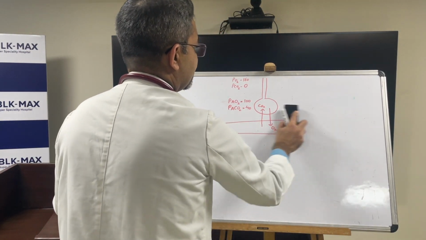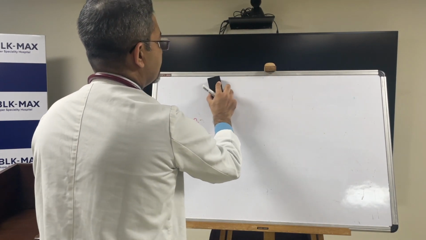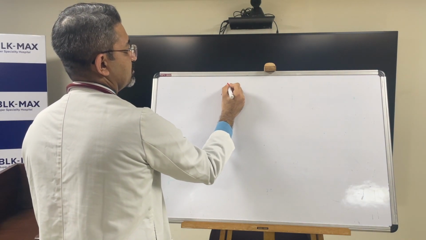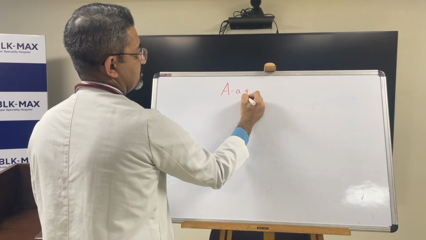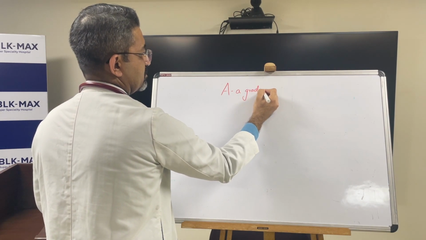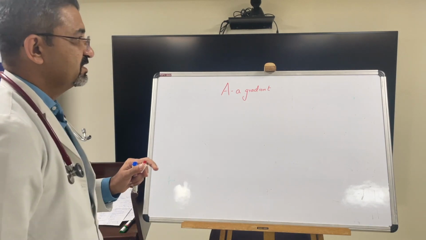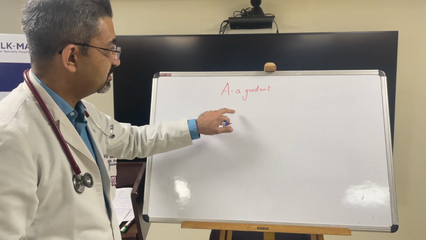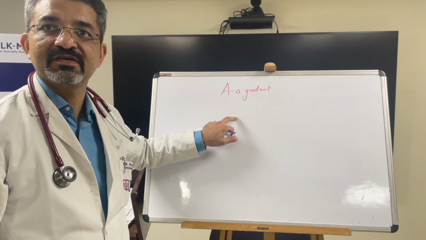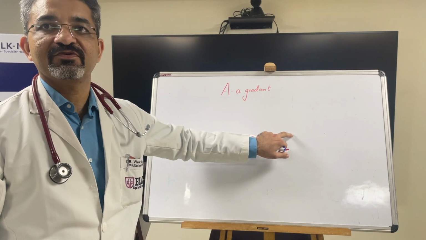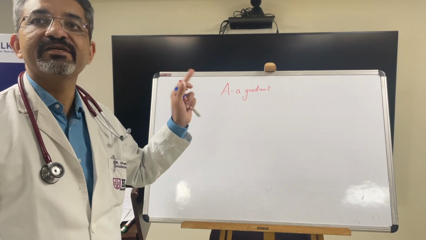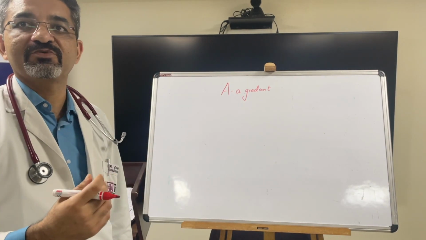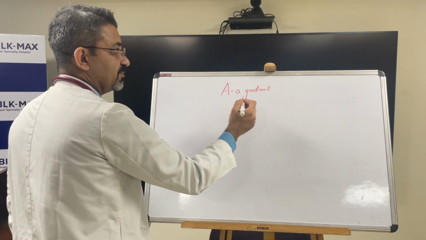You all must have heard regarding the alveolar-arterial oxygen gradient, the AA gradient. Technically it should be zero. The same partial pressure of oxygen which is there in alveoli, we have the same in arterial blood, so the gradient is zero. If the gradient is high, what does it mean? That means there is some pathology in the diffusion process.